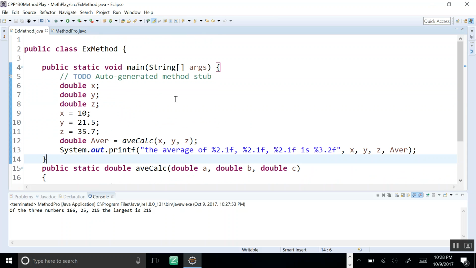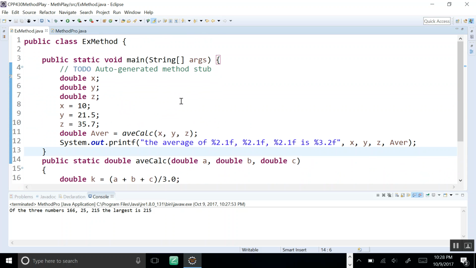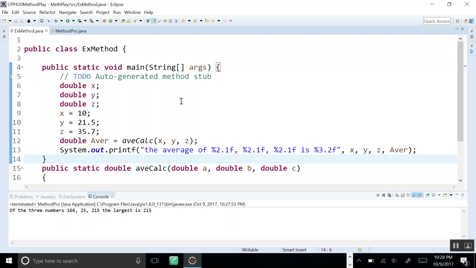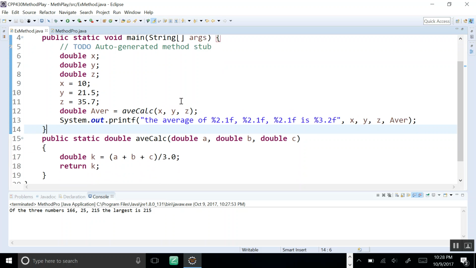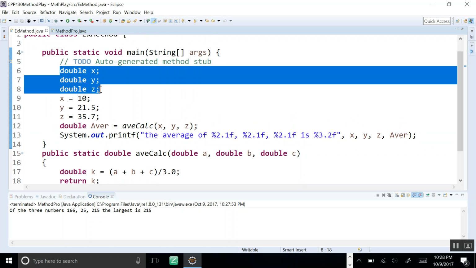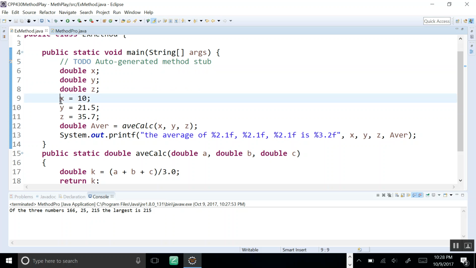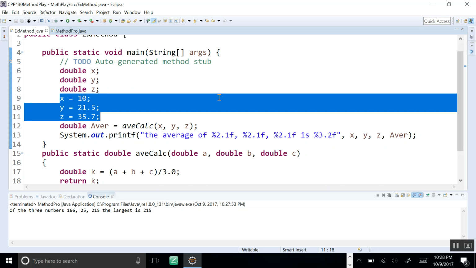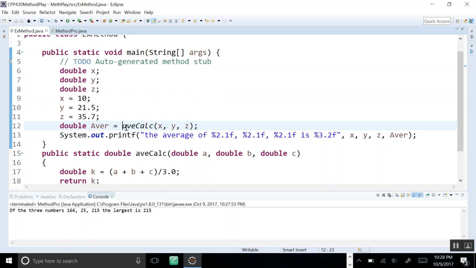Next, we're going to look at a method that returns a value. Similarly, I did some math with 3 variables. I declared 3 doubles, assigned values to those doubles, and then I called a method called calc that calculates the average.